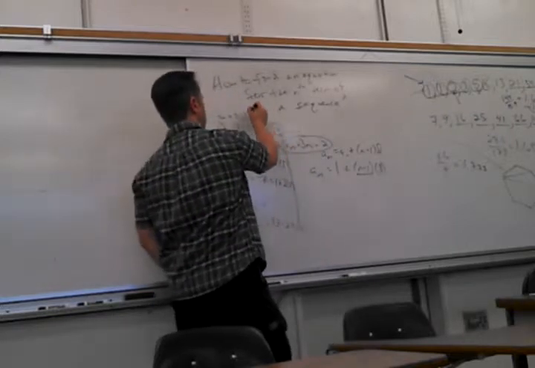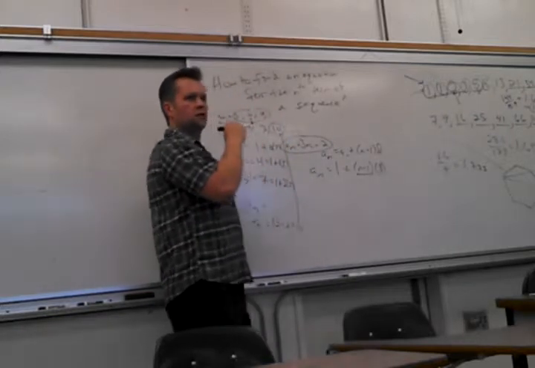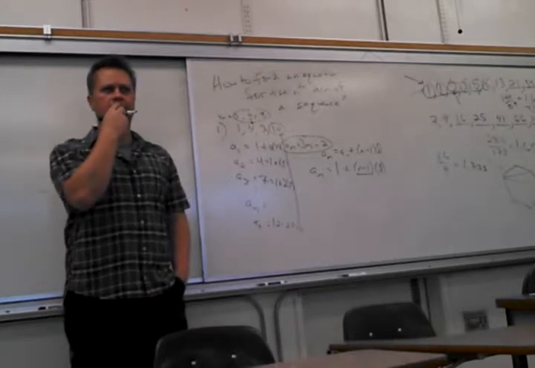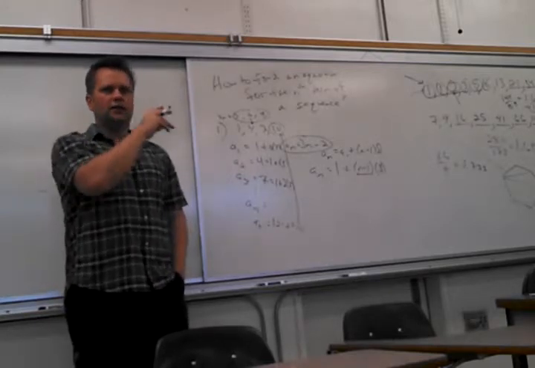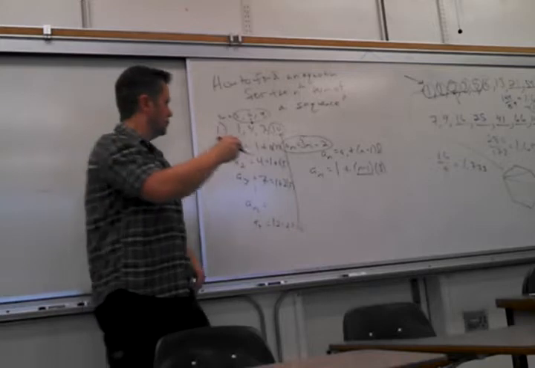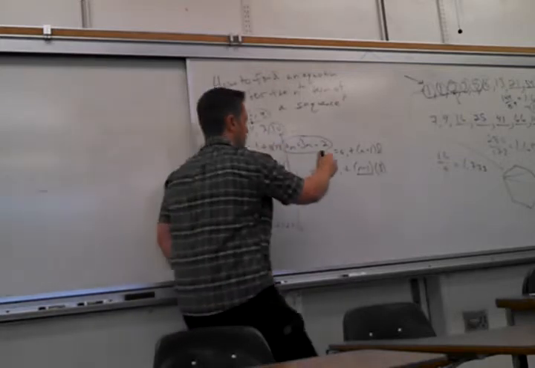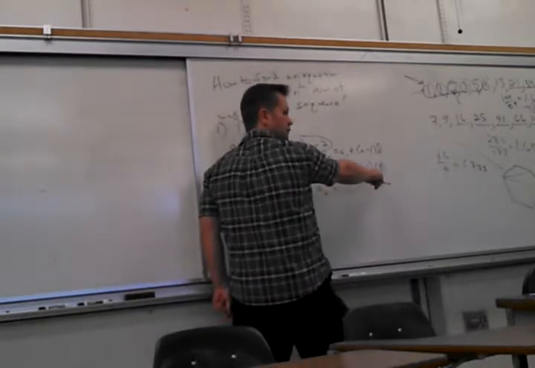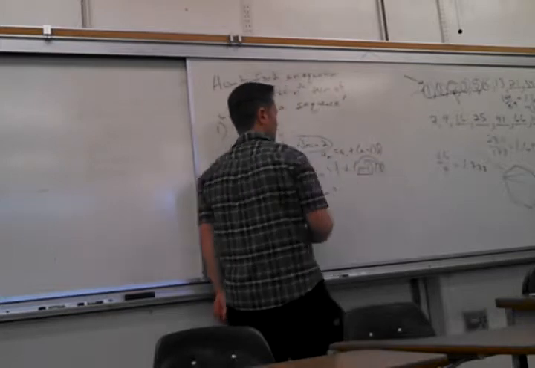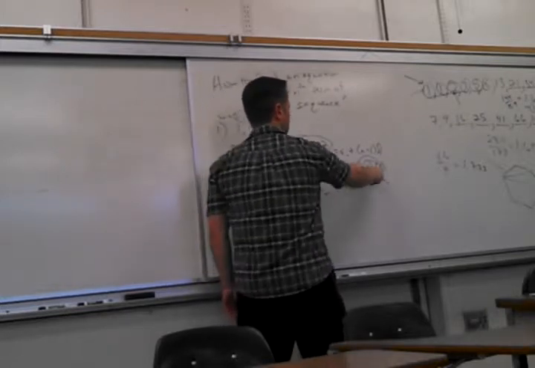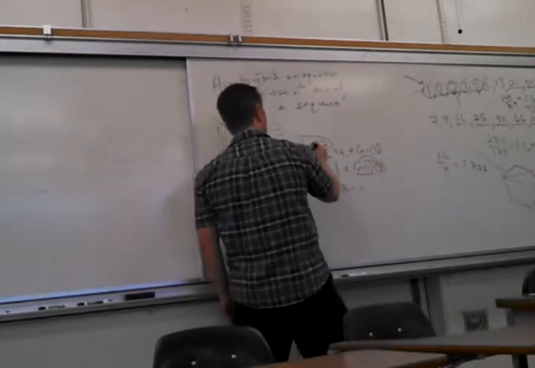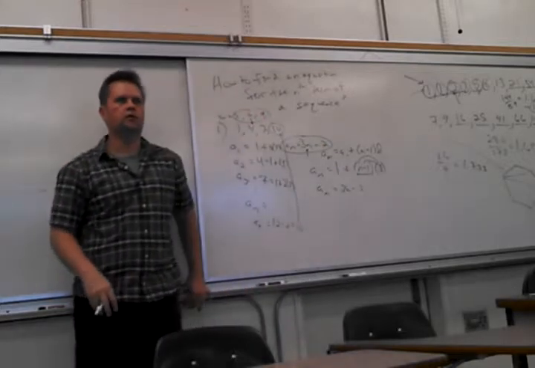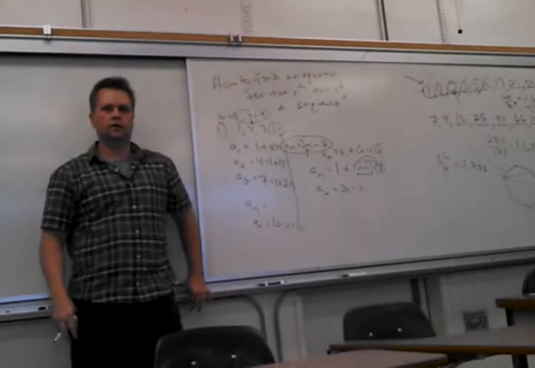Because do you think it's always easy to do what we did here? No, it's probably not always easy, right? It actually kind of is for arithmetic, but we'll go past it. I'm trying to show you a more general thing. So what do I get here if I simplify this? 3n minus 3 plus 1 is 3n minus 2, which is what we got just by observation, right? Let that soak in for a second.